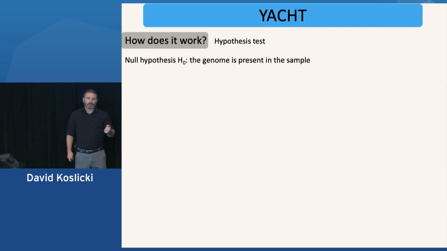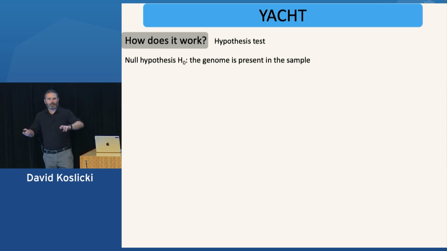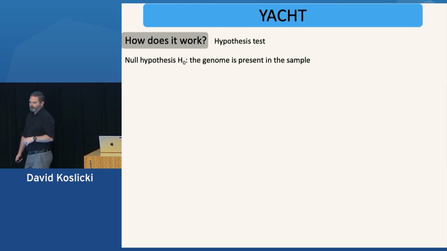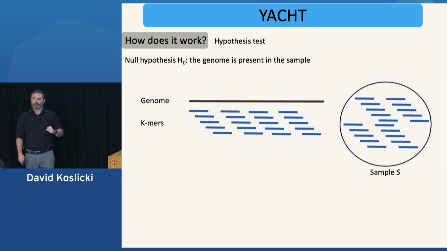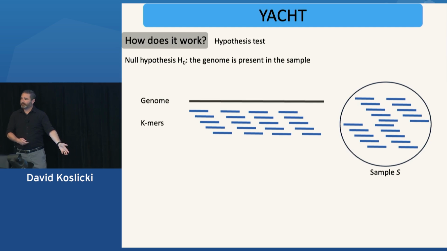The hypothesis test has a null hypothesis that is kind of weird. The null hypothesis is the genome is present in the sample, kind of the opposite way around. And that's really the only way that we can avoid a generative model of trying to say, what does it look like to have an arbitrary genome be in my sample at a certain ANI at a certain coverage. So we have our genome, our null hypothesis, we take all of our k-mers, and all those k-mers are in my sample. With that null hypothesis, however, we have evolutionary divergence and error.